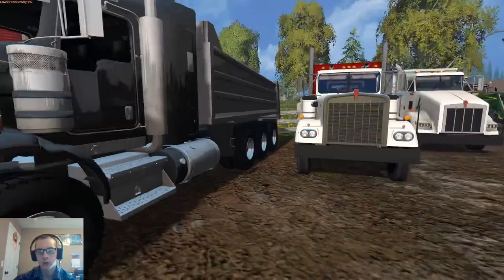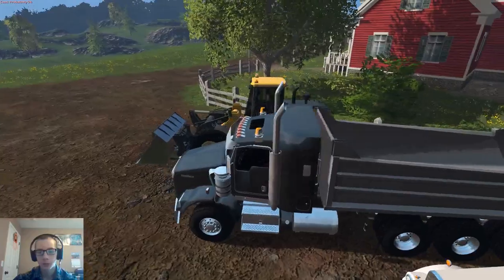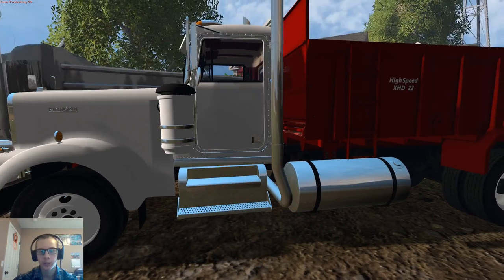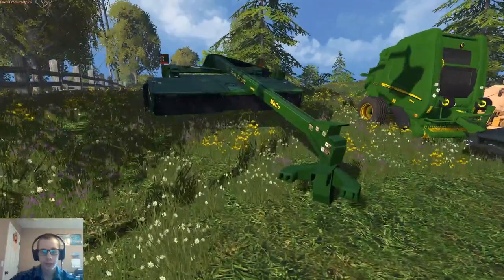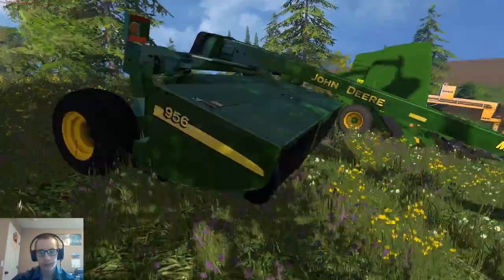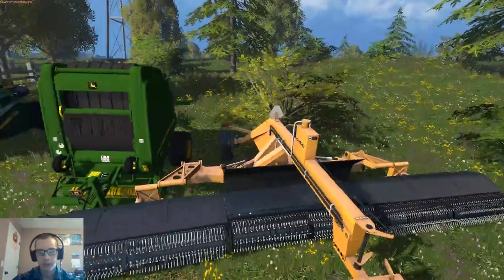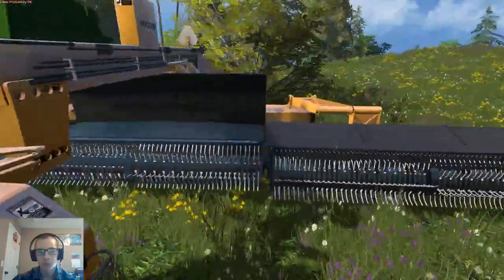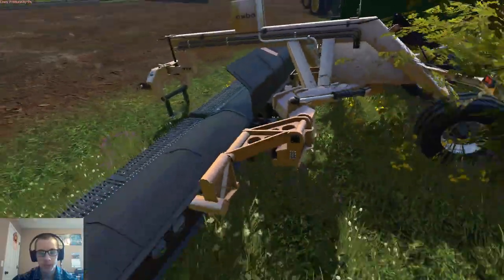The dump truck is for taking manure, loading it from the pit, putting it into the dump truck, hauling it to the field that I'll be spreading, and then loading this truck up at the field. And then we got the John Deere 956 MoCo, John Deere 864 baler. I forgot that this merger unfolds, so I gotta fix that. The Oxbow, what model is this again? It doesn't even say. But the Oxbow merger.